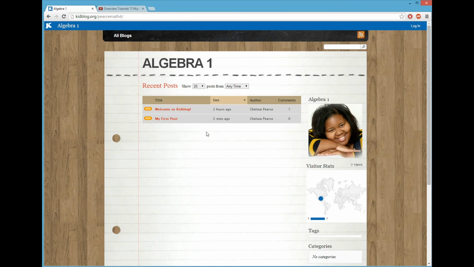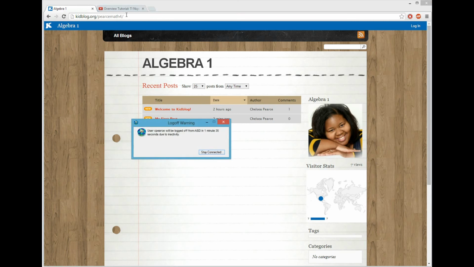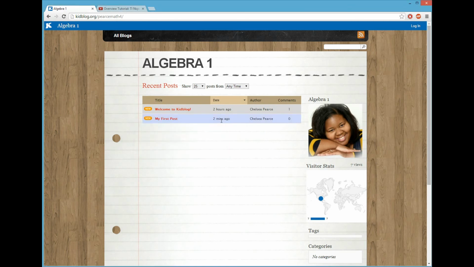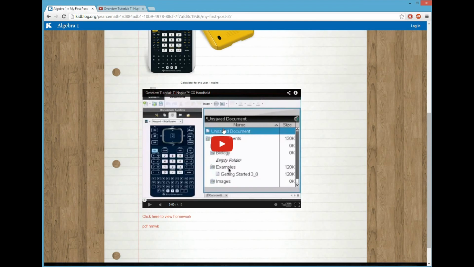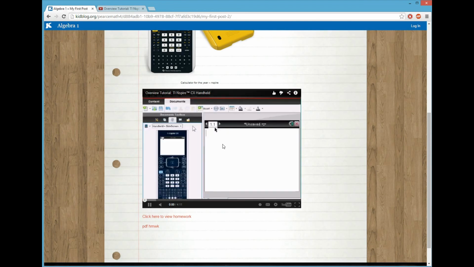Now, if you don't mind giving your kids the email address that you're going to use, hey, go for it. But I find it easier to have them remember this, because the less they have to do to get to it, the more they're prone to using it. Okay, so then they just click, and there it is, and they can view the video and do the homework.